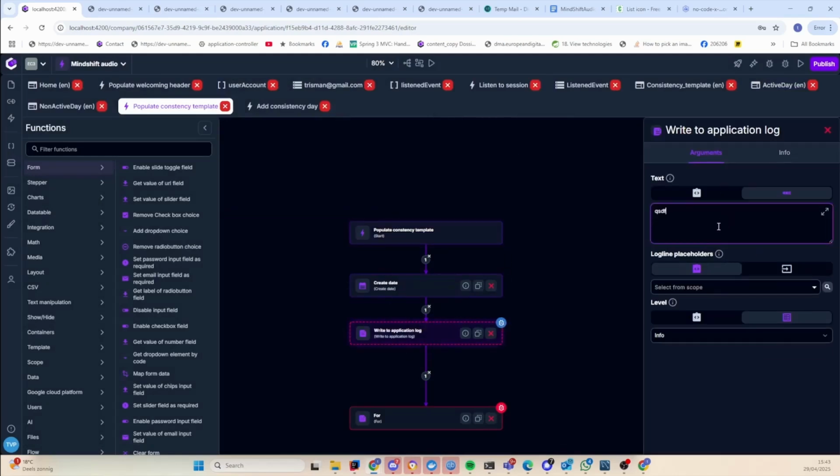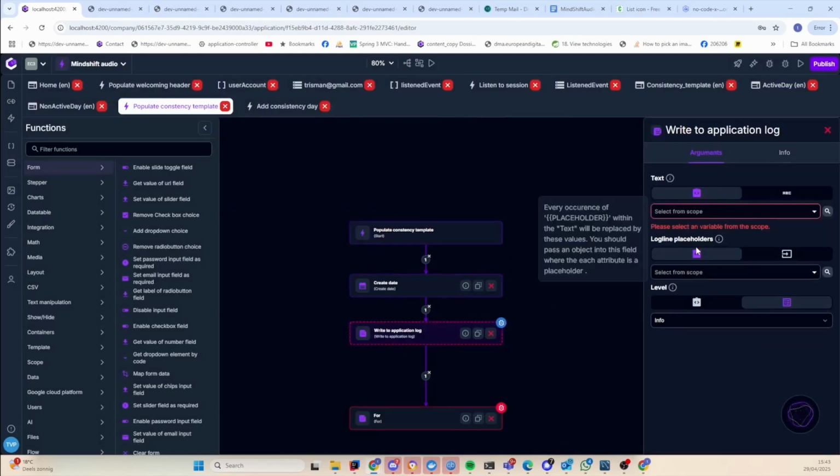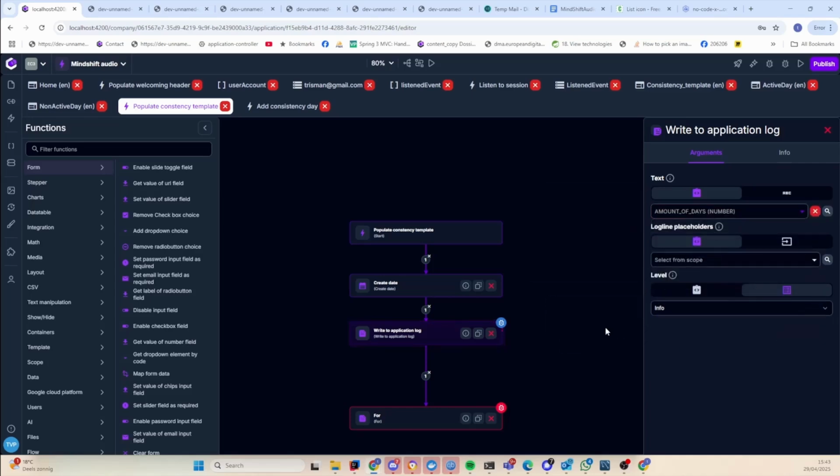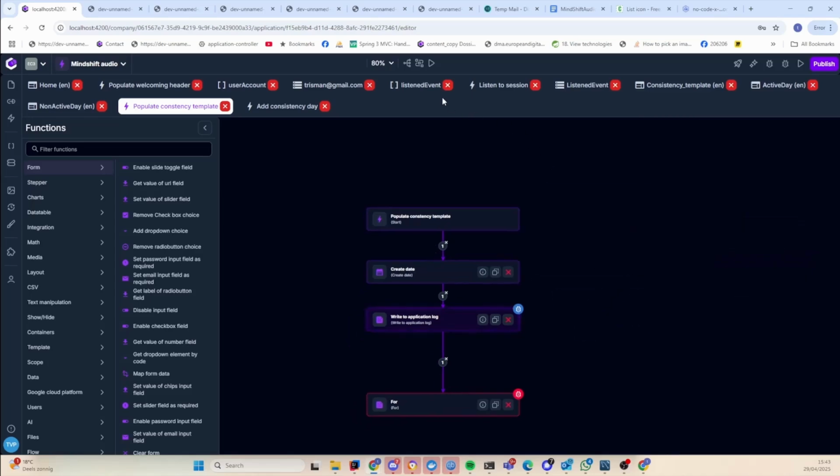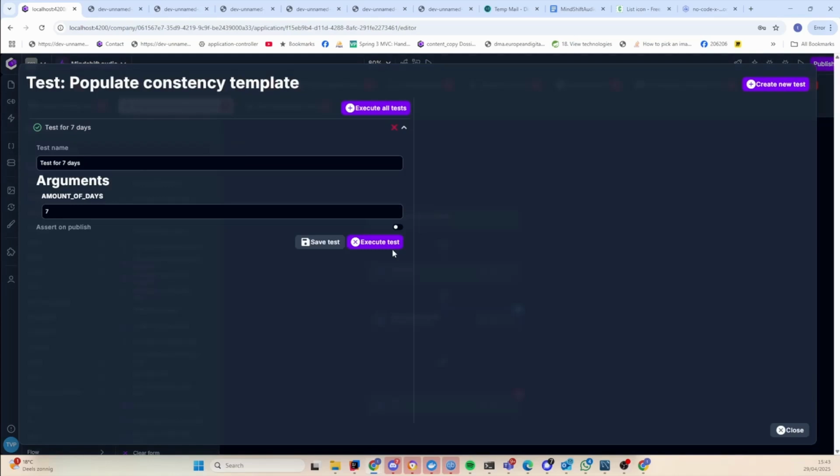So I'll have to choose amount of days, for example, right here, and then you'll see here the logs that are generated by the action that you execute. And if my action would have output, I would also see a list of the output that this action generates as well.